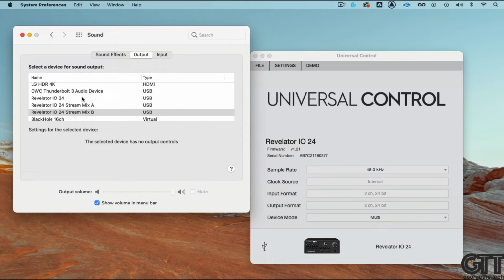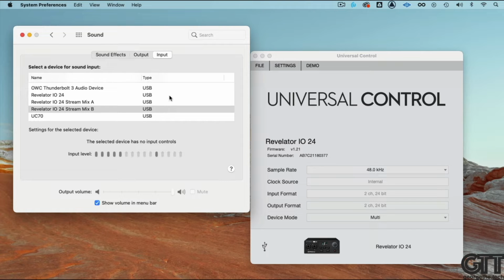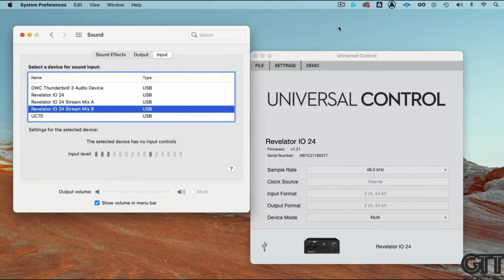Revelator io24 is just the simple first and second channels, which are the 2 mic preamps, being sent out and nothing else. What you see on Stream Mix A is a mix of what we create with the Mix A mixer, which I'll show you, and B is what we create as a mix in the Stream Mix B mixer. So let's take a look at that.